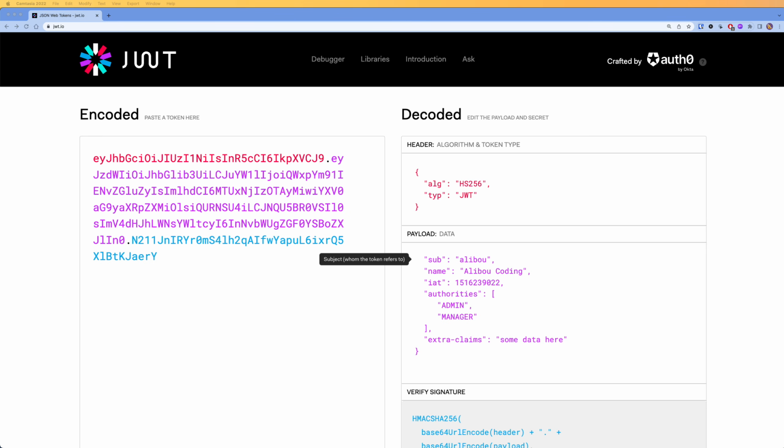Okay. The last one, or the third part of the token, is the signature, which is used to verify that the sender of the JWT is who it claims to be, and to ensure that the message wasn't changed along the way. Okay, so now let's move on to the code and see how we can generate or extract claims from this JWT token. Okay, so also within this jwt.io website, you can play with the payload. You can add some information here, and as you can see, every time you add something, you see that it changes right here. Okay, let's move on and go back to our code.